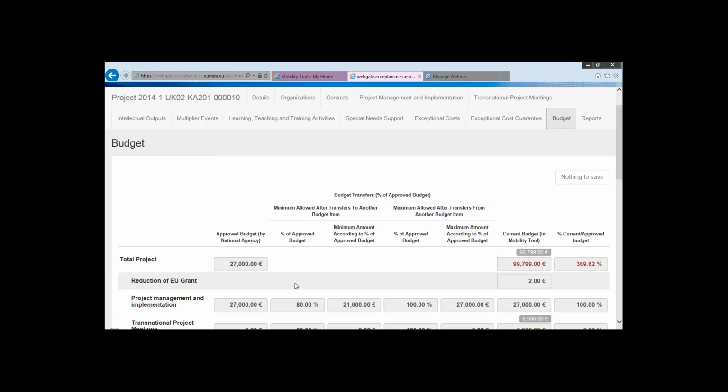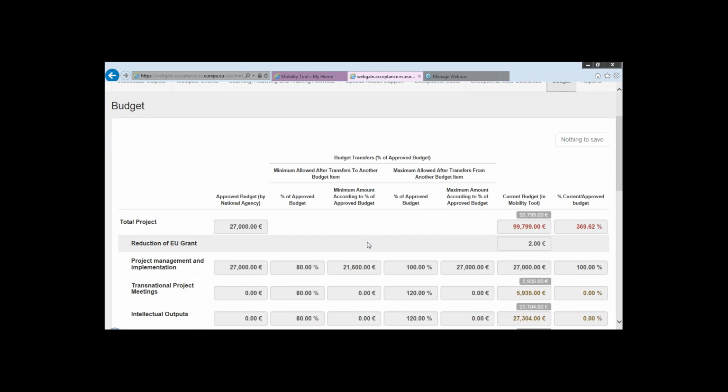And you'll see here a column, approved budget by the national agency. Probably best to highlight actually the fact that a lot of this information here you'll see is greyed out, and in fact you can't adjust the information which is greyed out. If you were wanting to adjust the budget within Mobility Tool, you'll actually be going back into the appropriate section to do so.